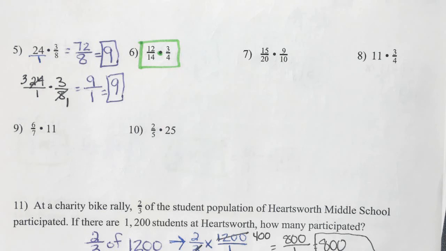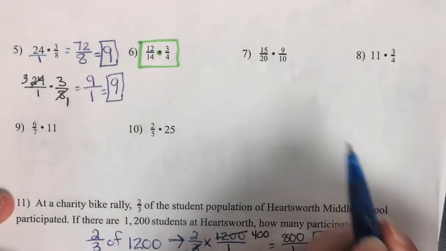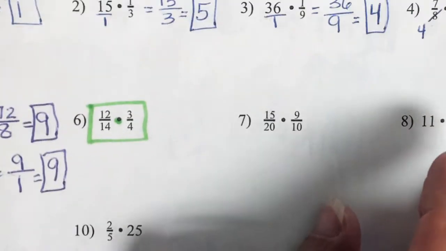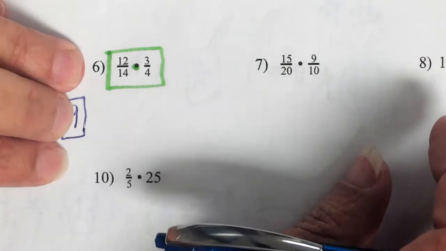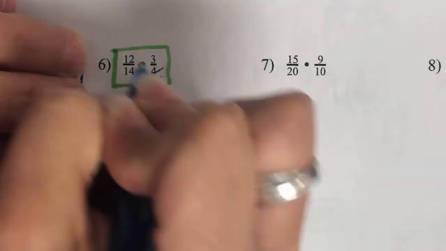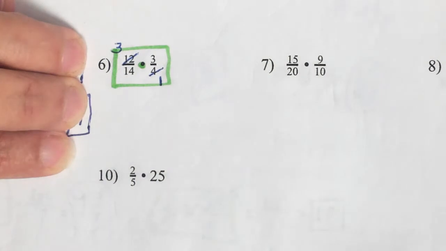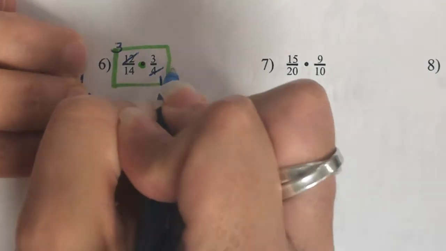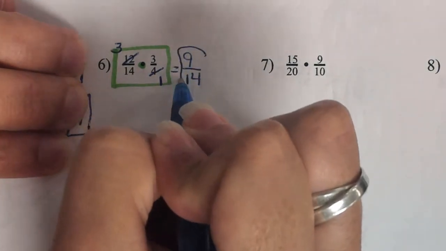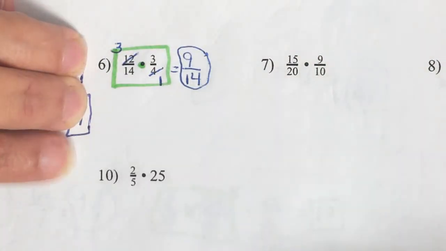There's no whole numbers. So, when I've hit this point in the math problem, I am allowed to cross reduce or cross simplify. So, I'm looking at this one. What number top and bottom simplify? 4 and 12. Right. They're both divisible by 4. Does everybody agree? So 4 goes into 4 once. 4 goes into 12 3. Okay. Anything else simplify? Nope. So I am good. It is 9 over 14. Okay, and I'm good to go on that one because it doesn't simplify anymore. You always want to ask yourself if it does.